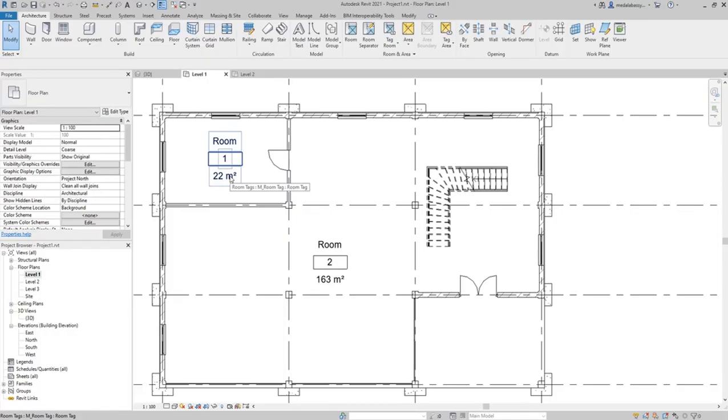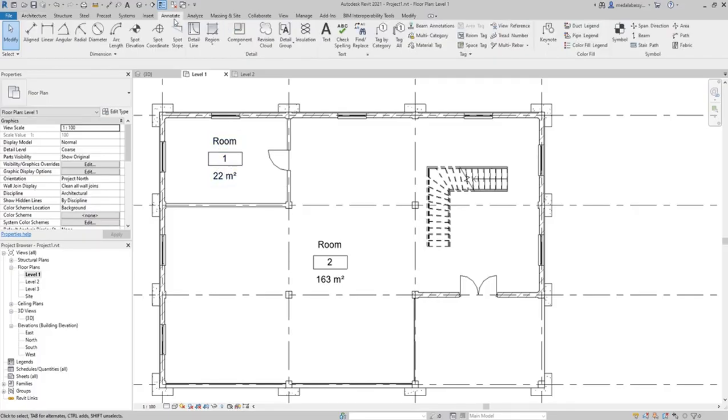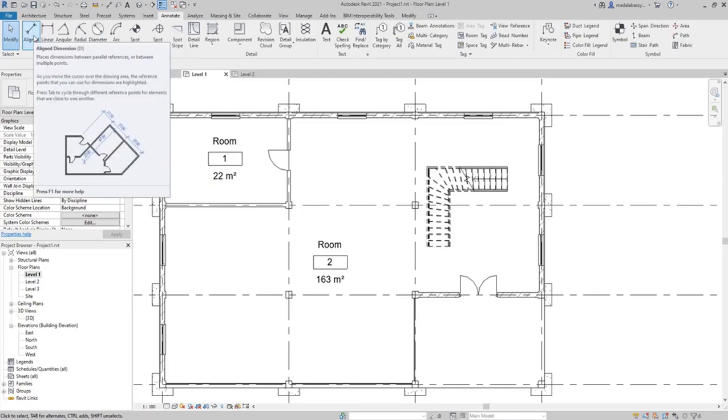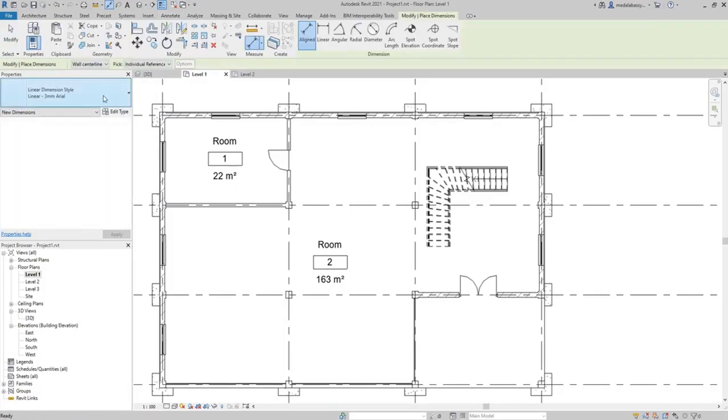Then I'll continue with section 15, creating dimensioning. So I'll move to the annotation tab, and then select the aligned dimension. So here I'll click on the first grid line till the windows, and then to the other edge of the window, and then to the grid line.